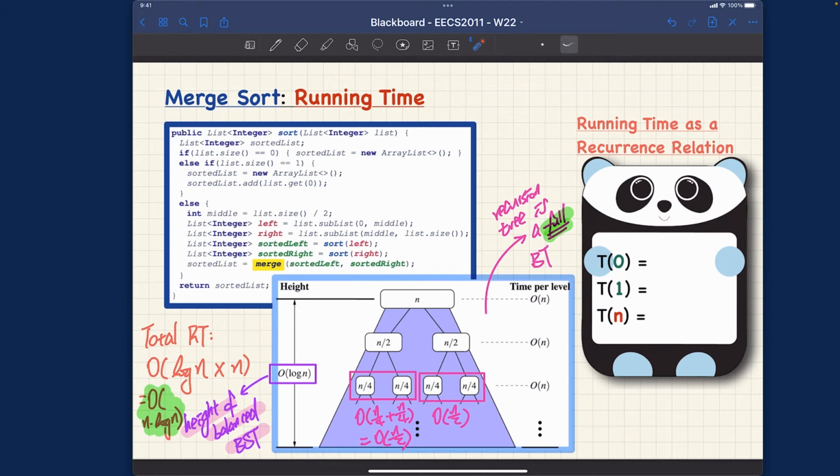We discussed the first approach for deriving the running time for the MergeSort algorithm, which is to analyze its recursion tree visually. Let's now move on to the second approach, which is also important to learn. It will be similar to how we did it for the binary search algorithm: we analyze the Java code of the implementation, derive the recurrence relation from there, and then solve it by unfolding. That's what we're going to do.